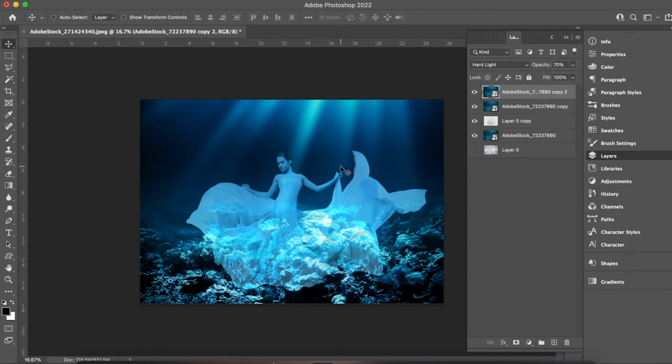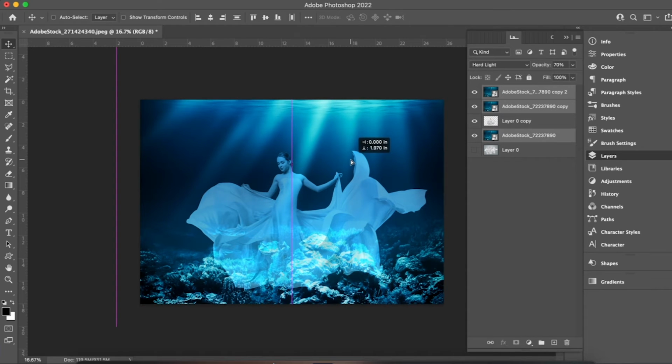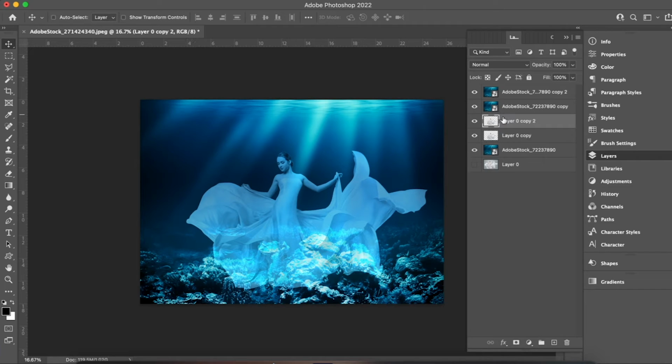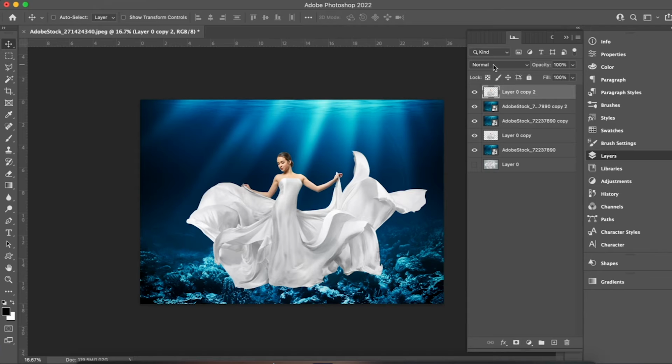Okay, so now that I've got this all set up, what I'm going to do is make a few adjustments. I'm going to grab these three layers and bring them down just a little bit. Bring this down, just looking at the placement of this. And then with her, I'm actually going to drag this one up. There we go. I'm going to keep this up here, but watch what happens now.